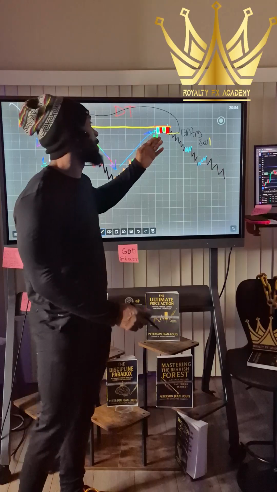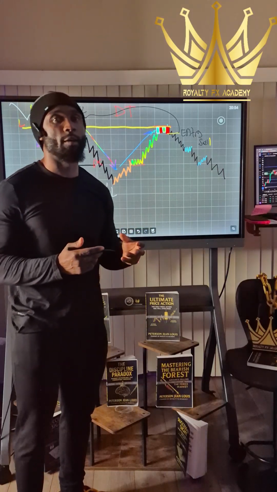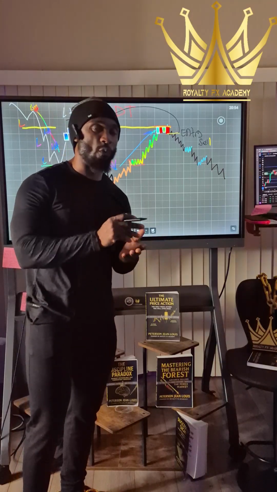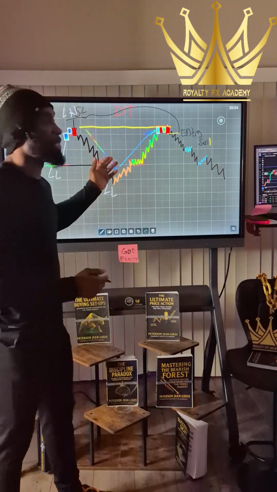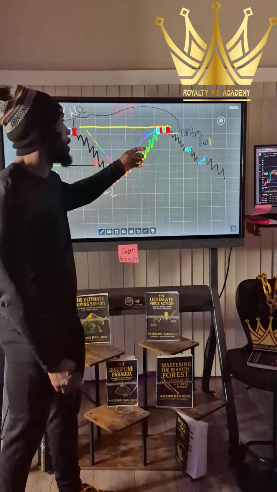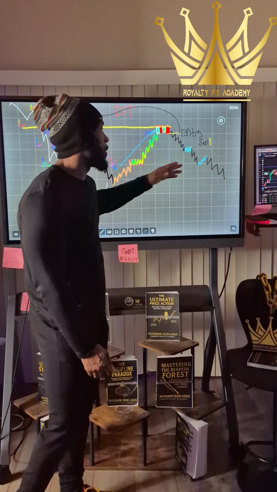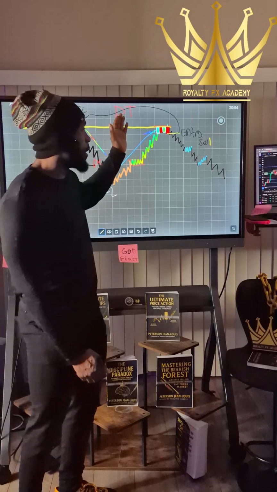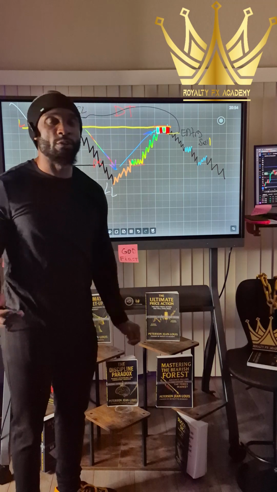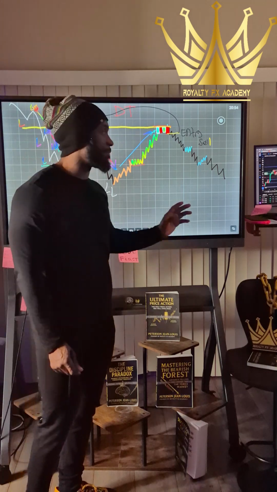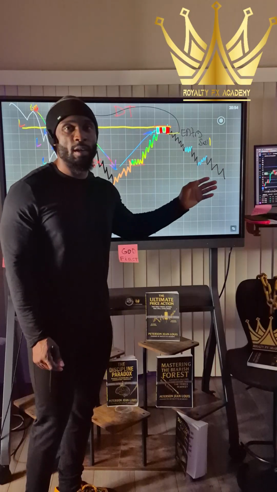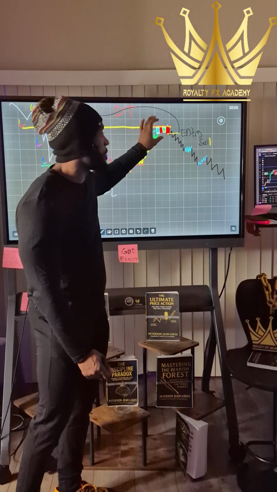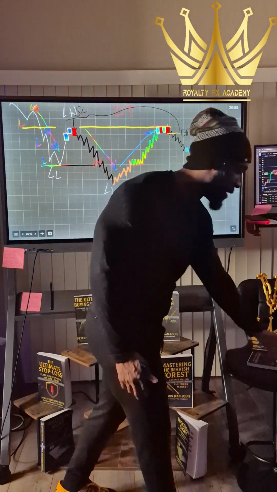Now, the best thing about this is since we're taking a 4 hour time frame setup, our time frame is literally 1, 5, or 9. So it's 4 hours in between. So you don't exactly have to sit there and watch it. Now, if you want to count the first candle that closed, yeah, you could say the market sat there for a whole 16 hours. Another 4 hours again, it sat there for a whole 24 hours. But it doesn't matter if it sat there for 12. It doesn't matter if it sat there for 16. As long as the market gives us the bearish engulfing that we are looking for, we're just going to take that for what it is.